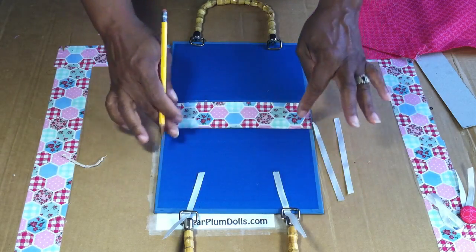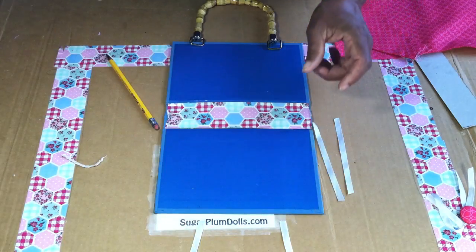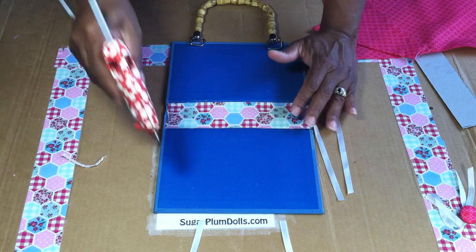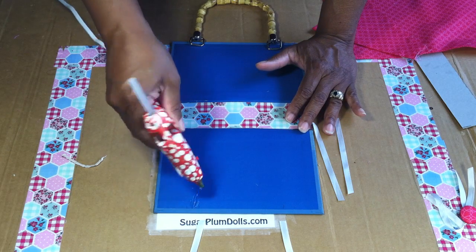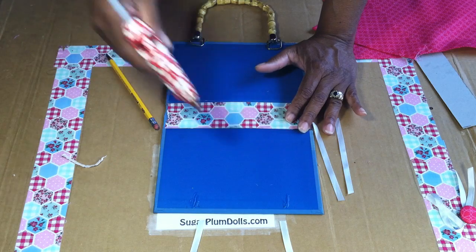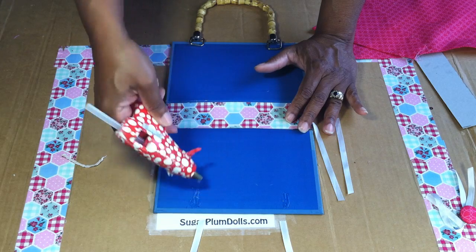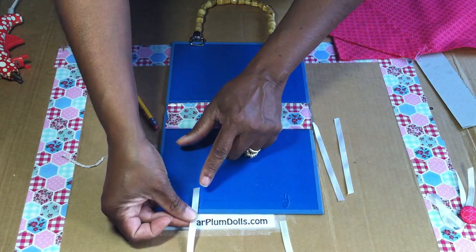Okay, so I know I want these glued on this side, and I'm going to glue the ones on that side as well. So with our handy dandy glue gun, just going to put a little strip of glue right here and a little strip of hot glue right there. And once again, hot glue. Be careful, it's hot. So just going to glue that down.